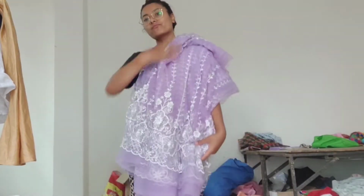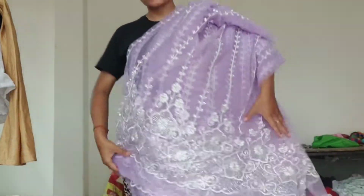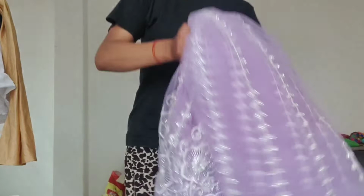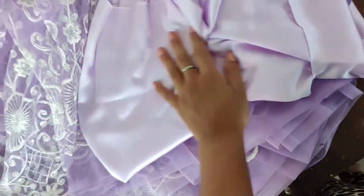I'm Sudeshna. Today we are going to make an outfit for my sister from this beautiful fabric. I'm in love with this color. Look at the details, guys. This is so pretty, and this is the lining for this fabric. And yeah, let's start cutting.